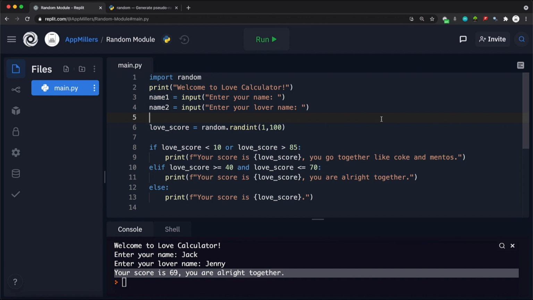As I mentioned before, the random module is especially used in games. By generating random numbers, the games are unpredictable. Now with this, we have come to the end of this lecture. In this lecture, we have discussed the random module and we have implemented it in practice over here. So hopefully everything is clear about the random module. So see you in the next lecture.